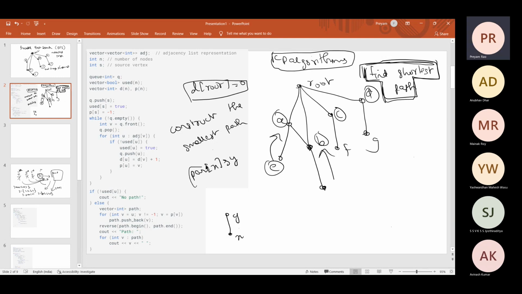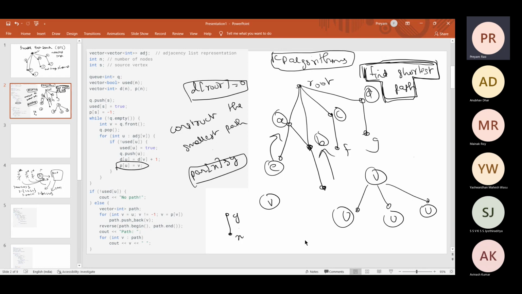So this is how a parent variable is used. So now notice that in this case, v is our variable over here, and u are all of its neighbors, right? So parent of u would be equal to v, right? And then we can say that if we are looking at the BFS call, then it must have gone from u to v through parent of v, and so on and so forth, right?